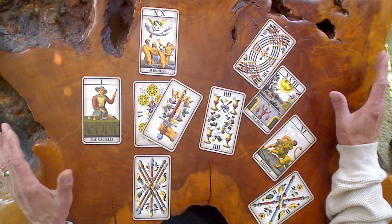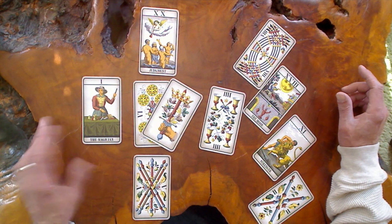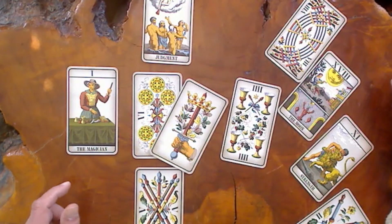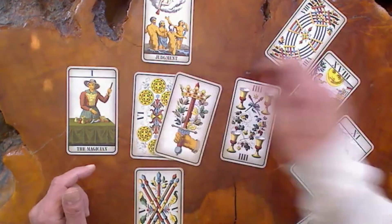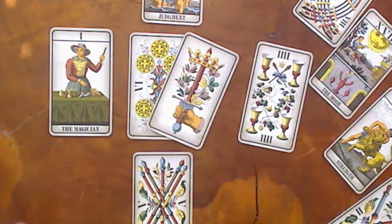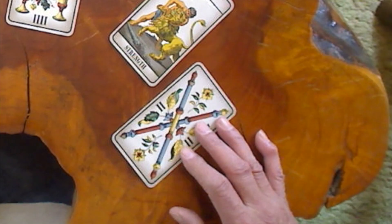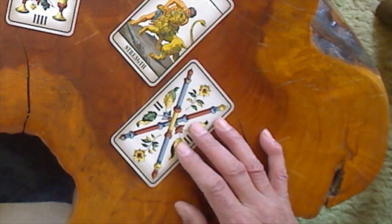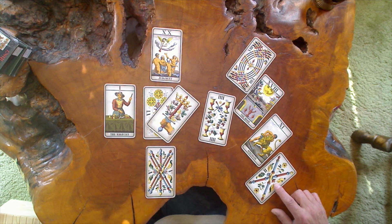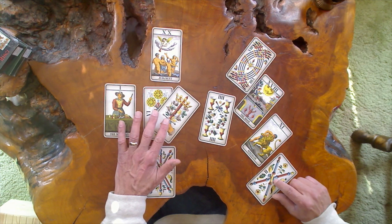All my readings are always going to be the same — they're going to be: how are we going to accomplish our goal, whatever that happens to be? I look at positions one and two as a start of what we're really looking at as far as a question goes. We have obstacles here with the Six of Pentacles on a new start — we're trying to start something new with the Ace of Swords, but there are snags with the Six of Pentacles that we still have to look into. With the Two of Wands in position seven, I look at position seven as how the client sees their own question. Here are some key choices that you have to make that you're not too sure about right now, and that's probably what the reading is about — not knowing which way to go.